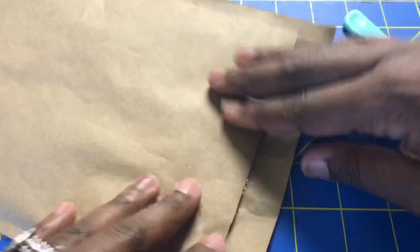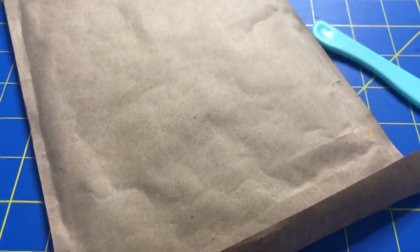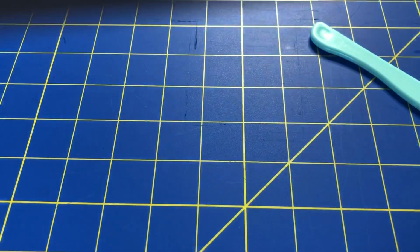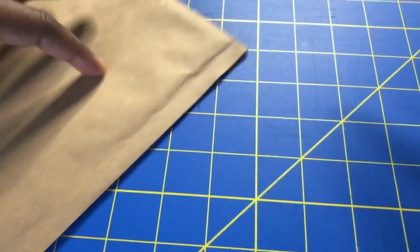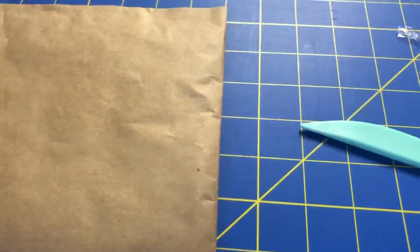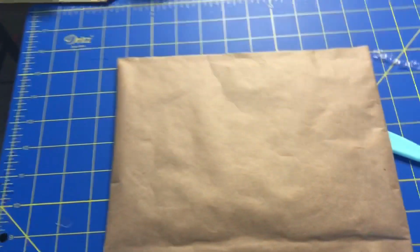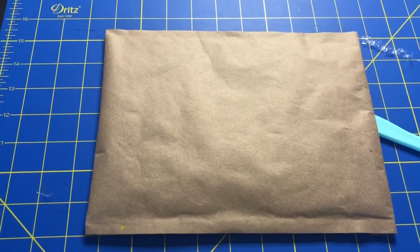And then you take your double-sided tape and you fold it down. And there you have it. And when you fold it down, if you want to make it even neater, you can take it. And there you have it. You've just made your own personal bubble mailer.